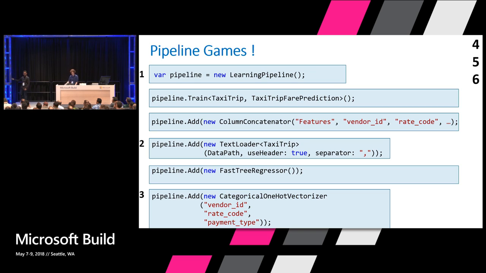So in this case, yeah, number 3 is actually a vectorizer. So Gal, what is a vectorizer? What is this one hot vectorizer thing? In the same way that we discussed earlier about converting everything to numerics, in this case we have categorical features. So it might be the type of taxi or how the person paid. That's a categorical feature, and we need to convert that to numbers. The way we do that with categorical features, when there aren't too many of them, is create a vector of the length of the number of values it can take, which is all zeros, except for a 1 in the index corresponding to the string. In this case, let's say the taxi type.